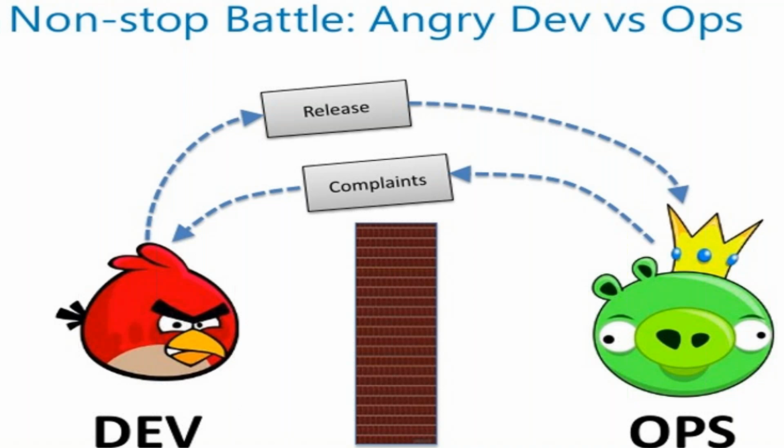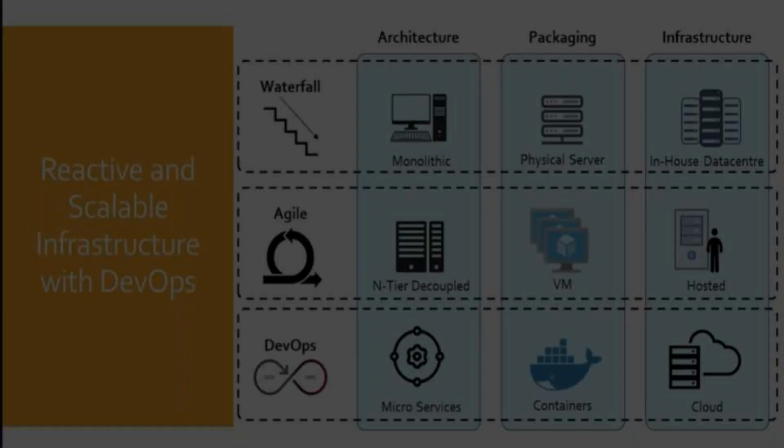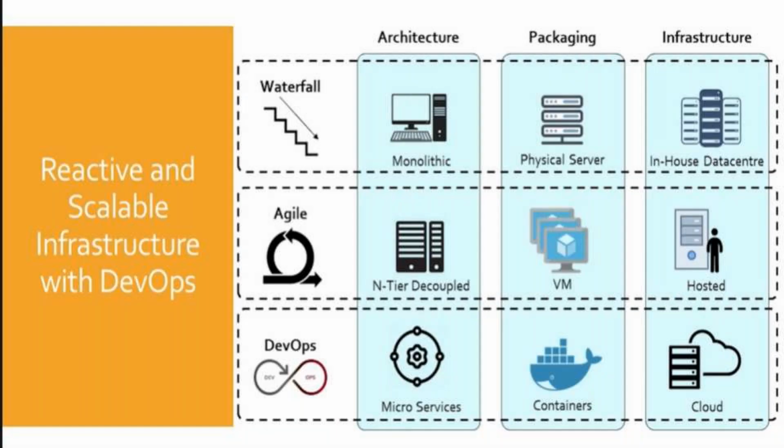A developer thinks he is doing the correct thing. The operations guy thinks he is doing the correct thing. But at the end of the day, because of this, the end customer who needs the product as soon as possible is suffering. Now, if I have to solve all these problems, I need to go for a setup which is going to solve all of them. So the setup which I'm going to put now is DevOps. We can also say it is DevSecOps when you start including the security aspect.